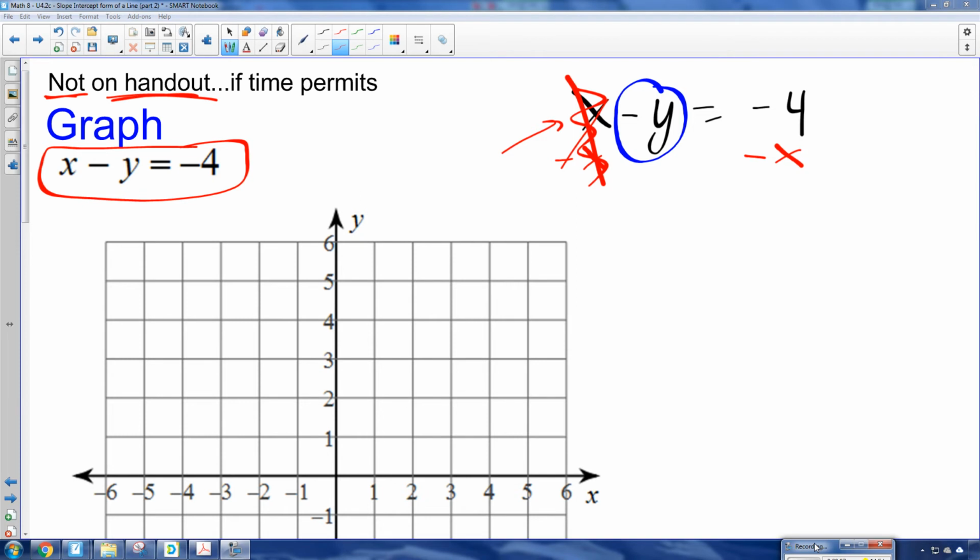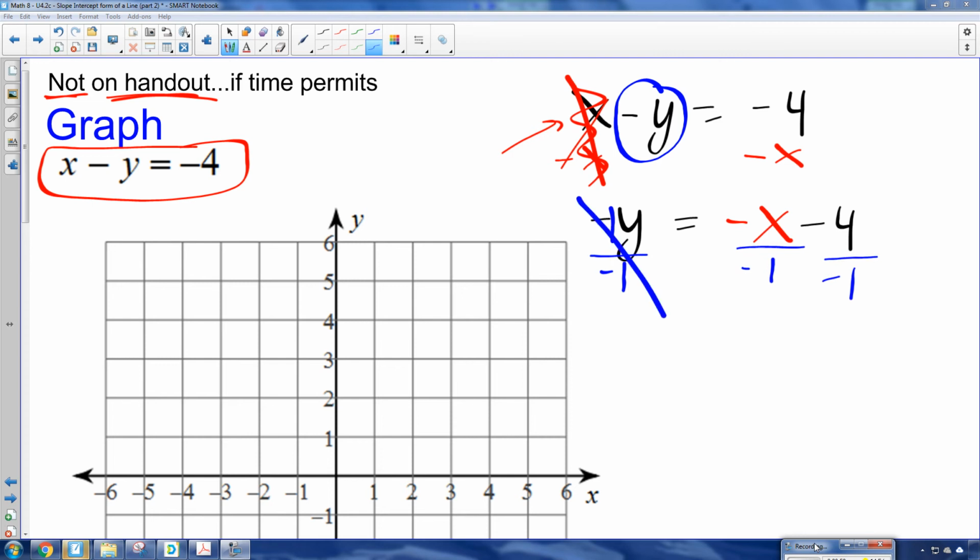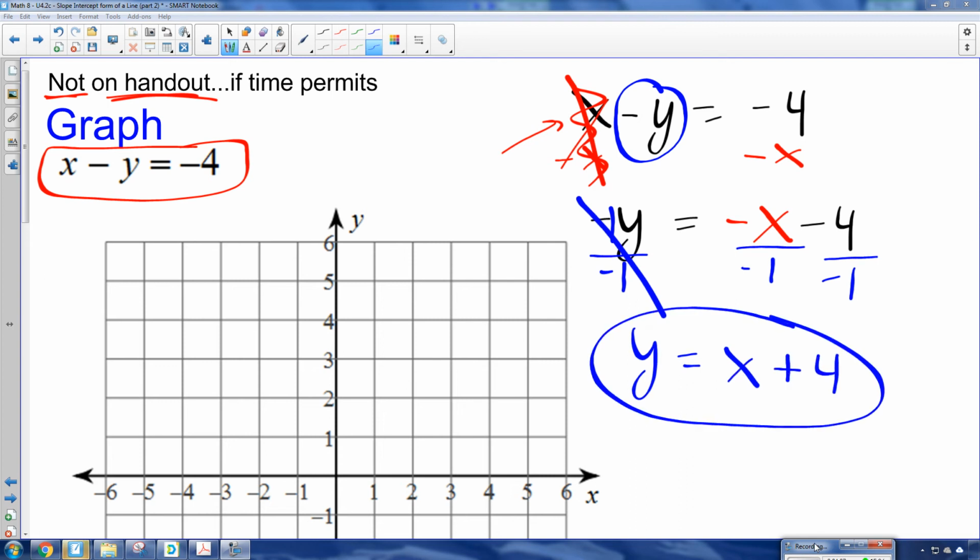Okay, so what we want to do is we've now subtracted x on both sides. We want to be in mx plus b form, right? And that's this right here, okay? So now that we have that, we need to get alone the y. So what will we do? Well, we have -1y. Negative y is the same as -1y. So we divide by -1 on both sides, on every single thing, and we have y equals, a negative divided by negative is a positive x, and a negative divided by negative is a positive 4. This is the slope-intercept form. And hopefully that's something that you feel like you know how to graph already. You just look for the b, the y-intercept, and look for the slope, the m, and then graph that line.